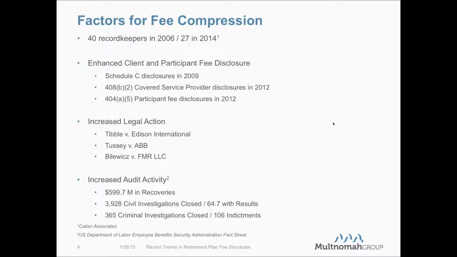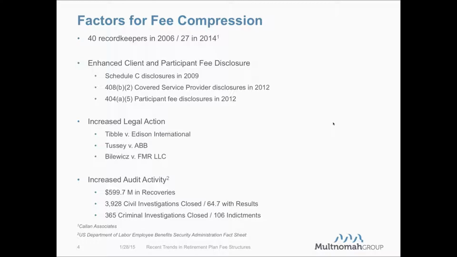So that's a pretty material contraction in the marketplace. Typically, when you see contraction like that, you'd see an increase in fees, less competitive availability. However, in the record-keeping space, so much of the costs are associated and charged across a large participant base or asset base. So to be competitive from a fee perspective, you need to be a large provider with a large volume of assets and participants that enables you to ultimately drive down the costs that are being charged to plan sponsors and in some cases to plan participants.